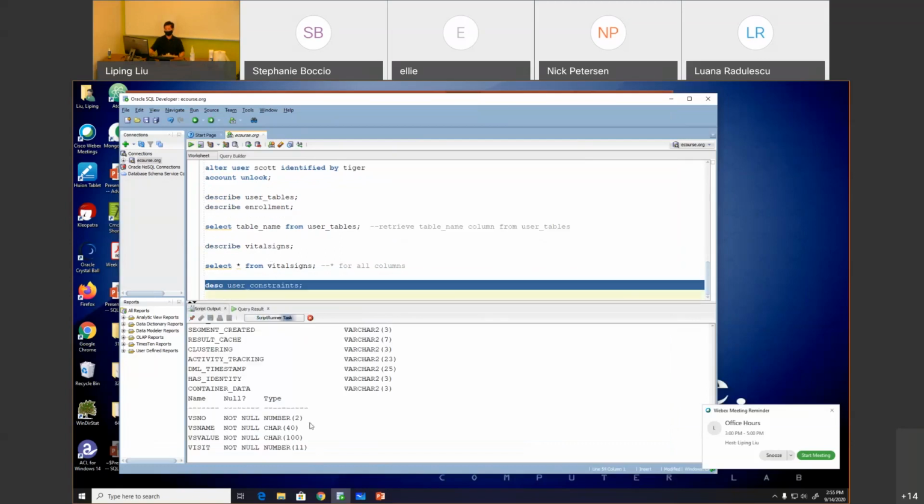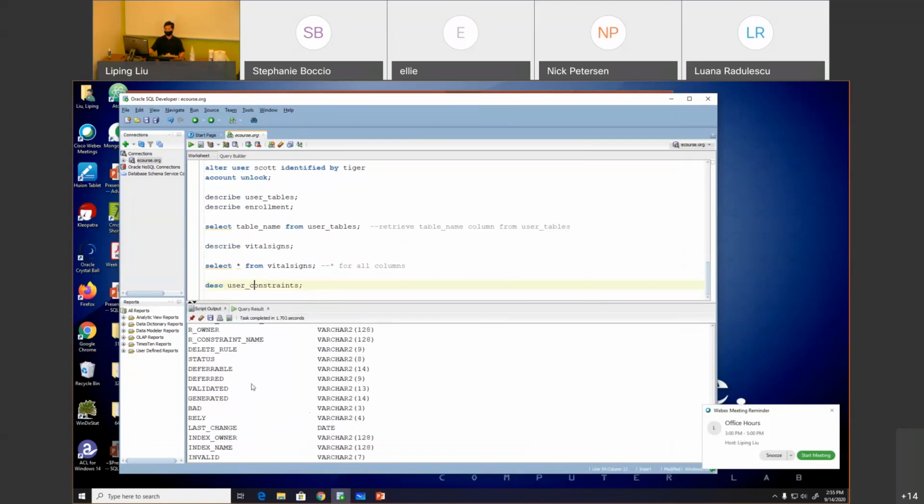You have information like owner, who owns the constraint, basically just a username, and then the name of the constraint, the type of constraint, and which table has the constraint. Plus there are some other things we may not be concerned with for now. So just constraint name, constraint type, and table name. Those are the 3 things we need.